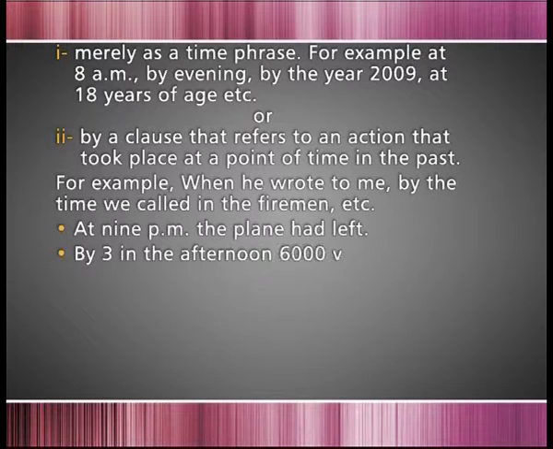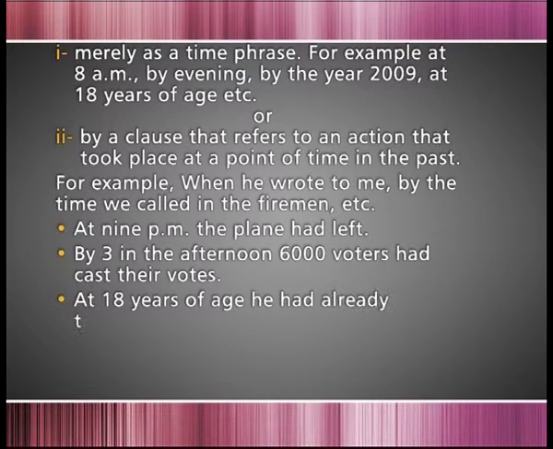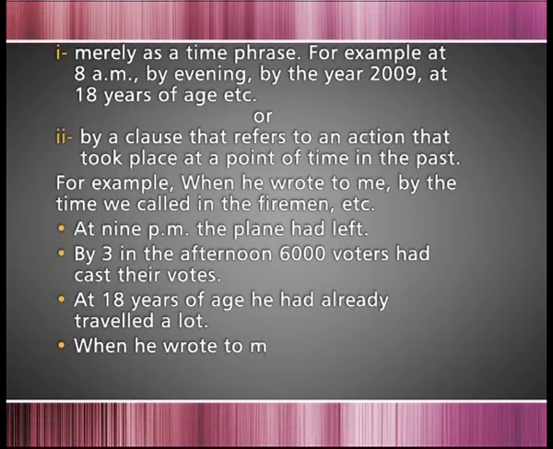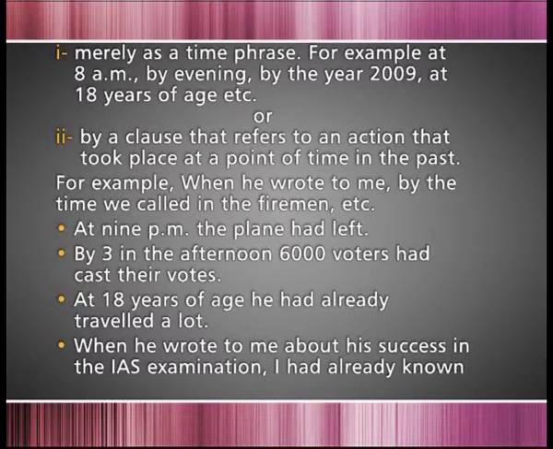At 9 p.m. the plane had left. By 3 in the afternoon, 6,000 voters had cast their votes. At 18 years of age, he had already travelled a lot. When he wrote to me about his success in the IAS examination, I had already known the results from the newspaper.